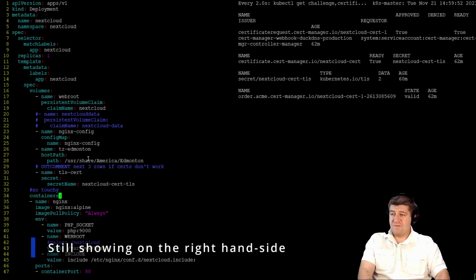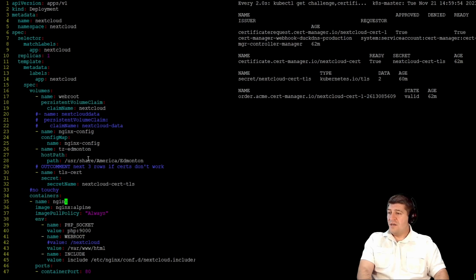Next, we have the container definitions, and we have an nginx container. We use the nginx alpine image. We have the image pull policy set to always. Now we get to the important part. The environment variables. I indicated that before, and here we have them now. The PHP socket.